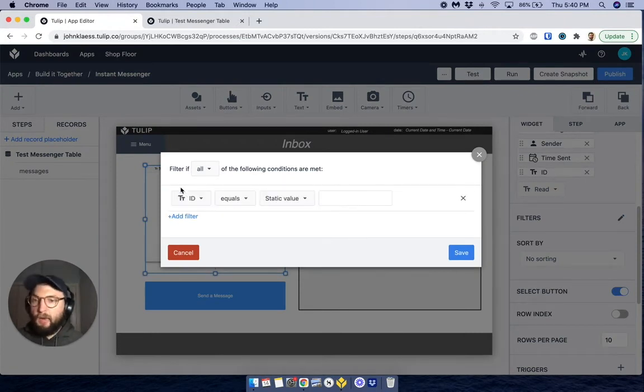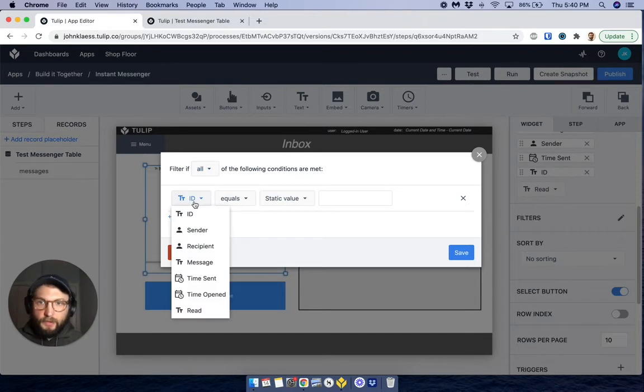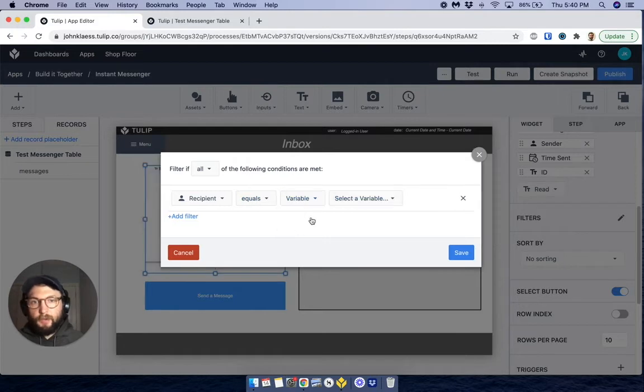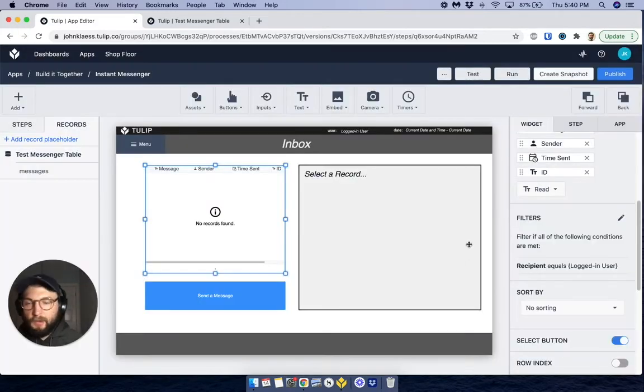and for now we're just going to add one filter. We're going to filter to make sure that the messages we're receiving are the messages that were intended for us. So I'll come over here, click on filter, and make sure all of these conditions are true. The first thing I'll do is drop this down. It's going to give us a list of the fields in that table, and I will click recipient. The recipient will give us more information. We can fill that in. Come over here to variable, and because we know that logged in user is a variable in Tulip, select logged in user and save it right here.